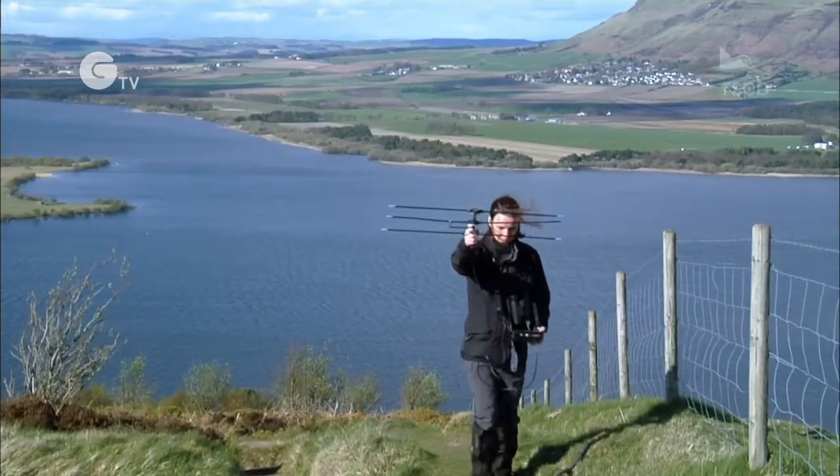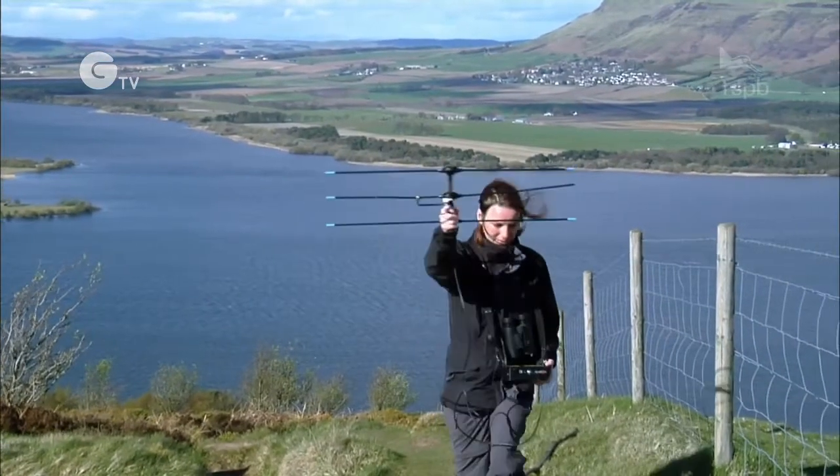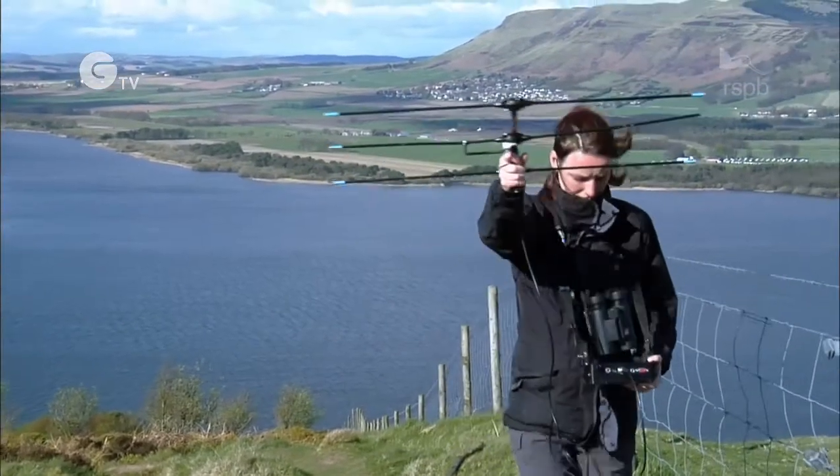Most of my year is spent keeping track of all the eagles that we've released. This is the fifth year of the project so we've already released 64 birds. We've got about 45 of those still alive and we're going to have another two years of releases because we want to release a hundred white-tailed eagles. When the eagles are released they are fitted with radio transmitters so Claire can track where they go.